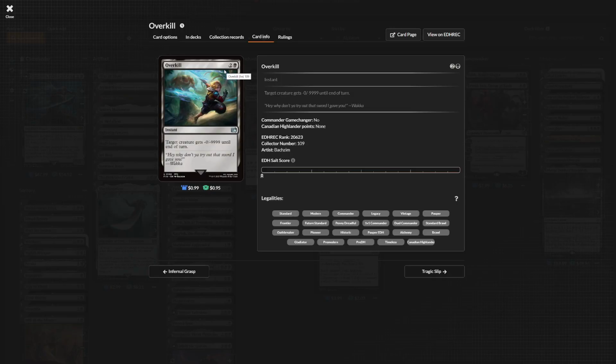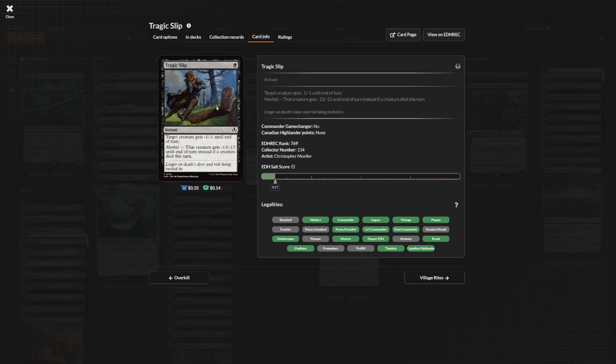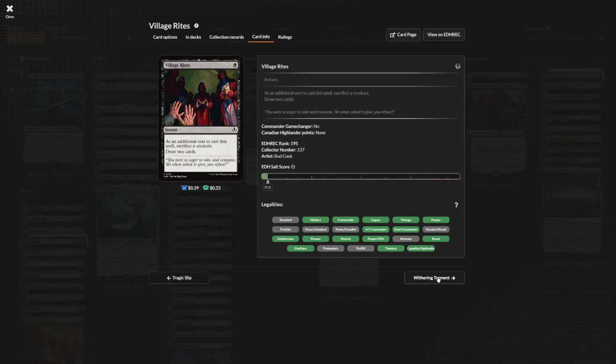Overkill, this card is actually really, really good. Target creature gets -0/-9999 until end of turn. This will pretty much just kill anything. No matter what, it gets through indestructible, it gets through those really beefy creatures. Very good card. Tragic Slip, target creature gets -1/-1, or gets -13/-13 if another creature died this turn. So yeah, just a very good generic value piece. You play this after you play something that kills something, and it's just a 1 mana removal.